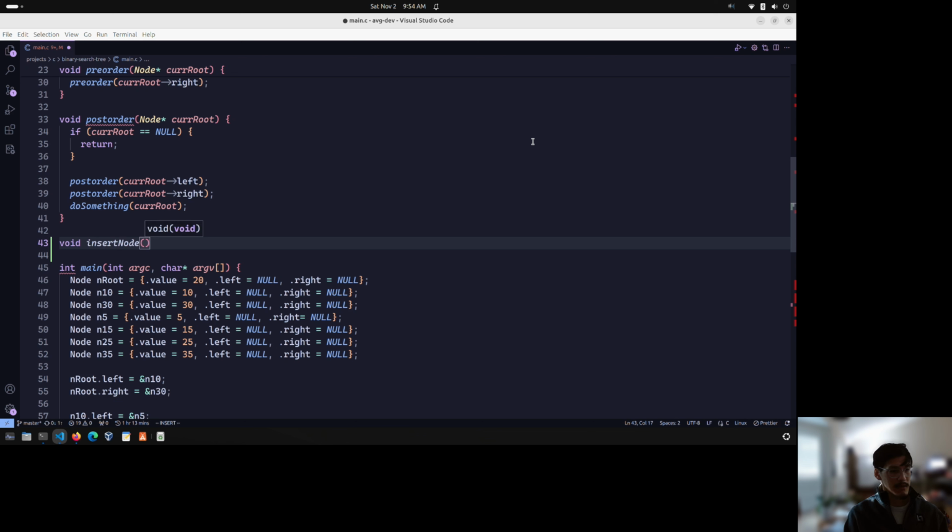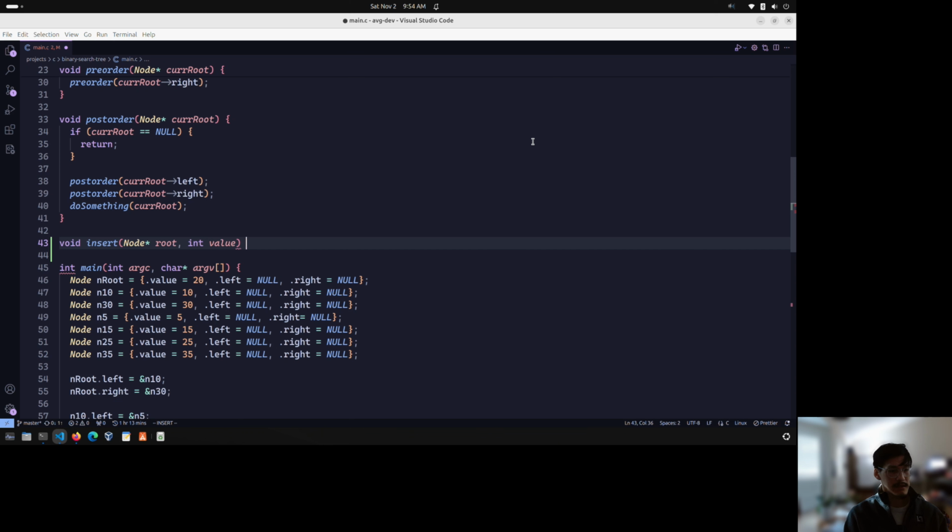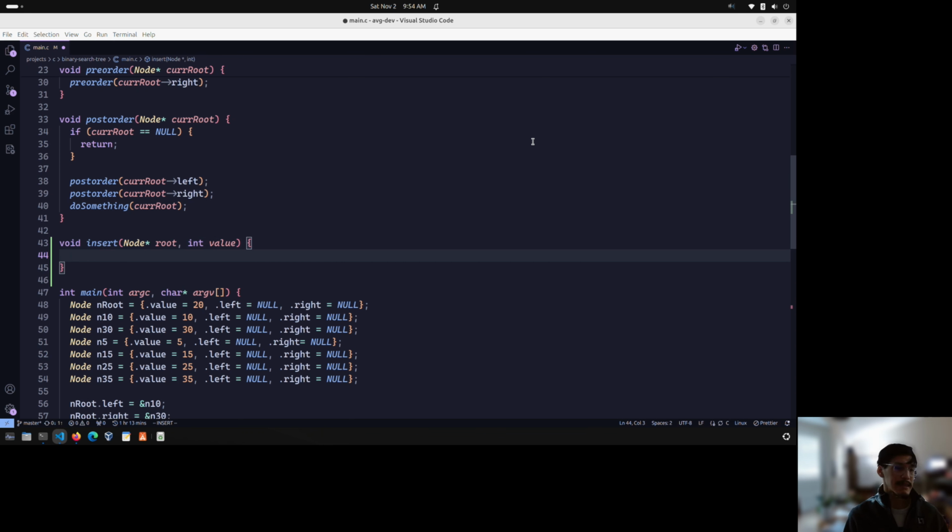Actually, not insert node, let's just do insert. We're going to take in our current root and also the value that we want to insert. So that makes it easier. All the caller has to be responsible for in this case is just to maintain this root, because that is going to be the entry point to our tree.